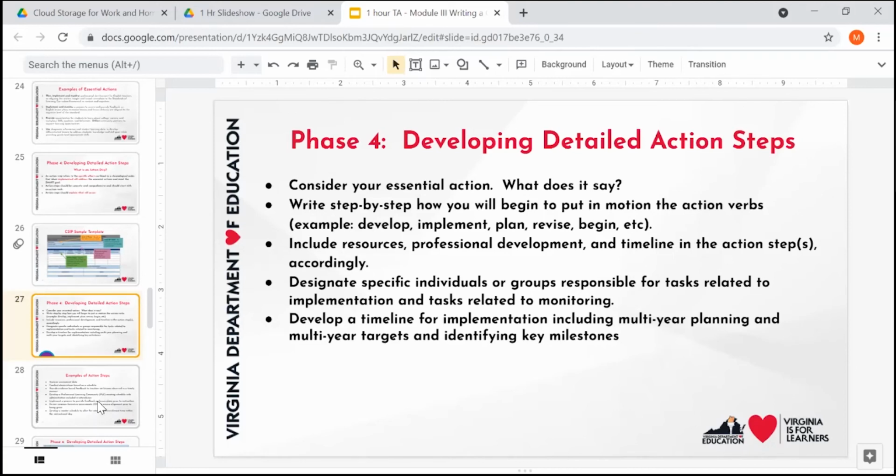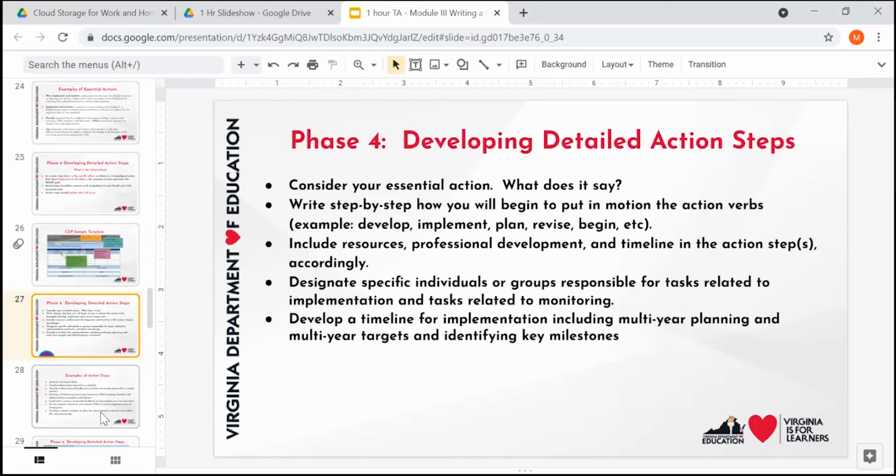Your timeline should not say August to May without any breaks in between to stop and have conversations on what are we meeting in our implementation? Are things working? What does the data show us at this point, right? Are we pulling data quarterly? Are we pulling data every other week? When are we looking at data to see, are our strategies having an impact? Are we making progress? We're not going to reach our SMART goal overnight, but are we seeing improvements towards our SMART goal in student achievement?